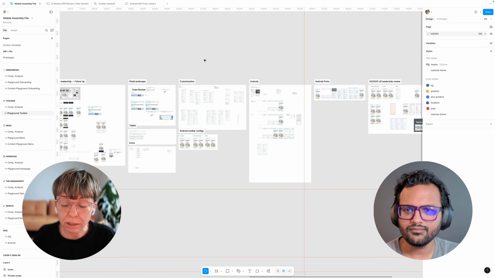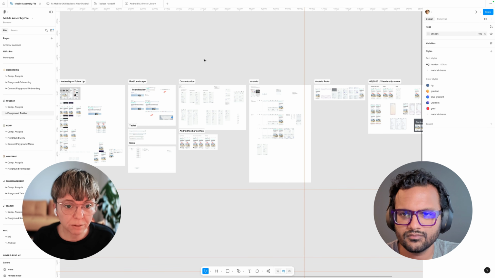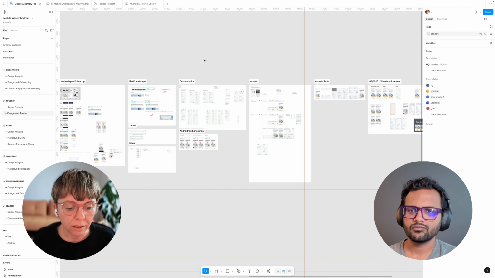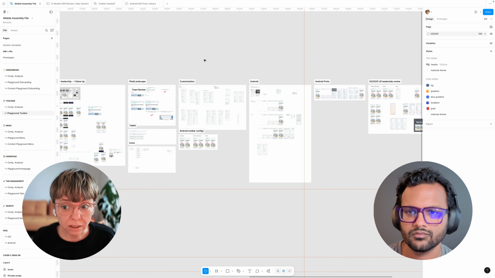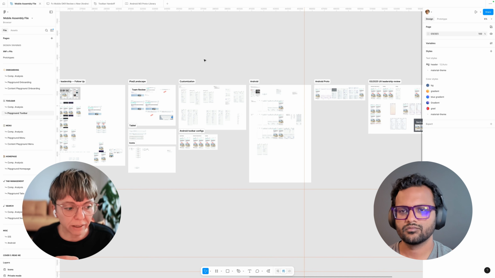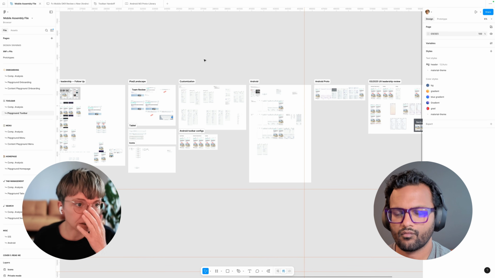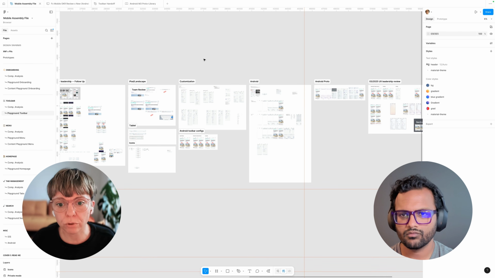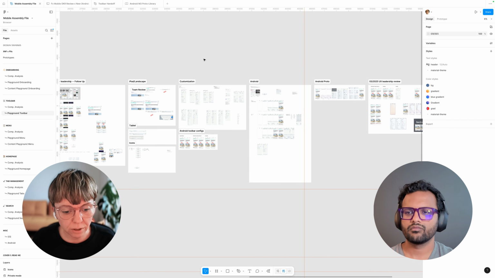So the big benefits for me are that it feels a bit like a very big whiteboard, and you can easily jump to other pages and see what's actually happening in onboarding, what we are talking about there. It makes collaboration easier because you don't need to find the file, open it, and so on. You can just jump to the other page. It feels much more fluid and flexible.